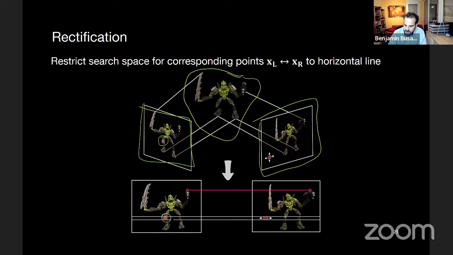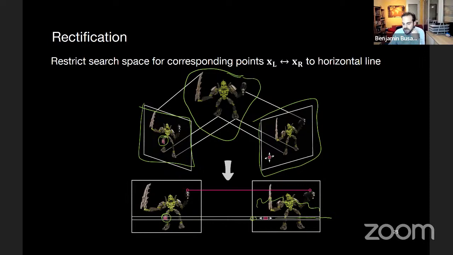That basically means that when we query and look for a point in the other image, we don't need to look through the entire image somewhere here, but we can just take the same y coordinate and look along this line. This makes the search space much smaller, makes the whole thing more efficient, and eventually enables also real-time applications for stereo-based depth estimation. And this is the foundation of many of the sensors we actually see. Typically, many labs work with the Intel RealSense sensor, for instance, and the foundation behind the depth maps they generate is exactly this principle.